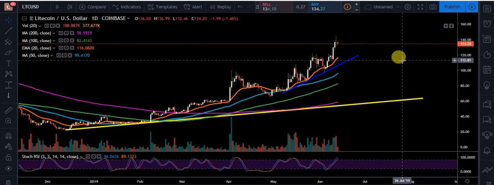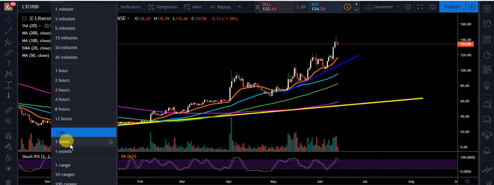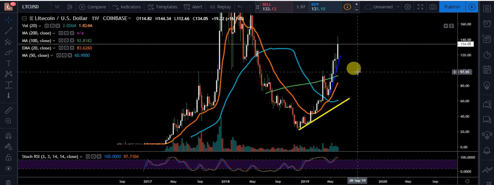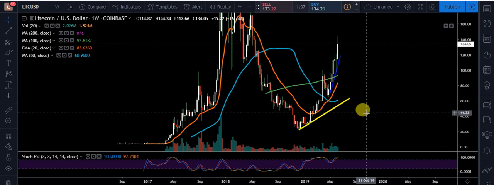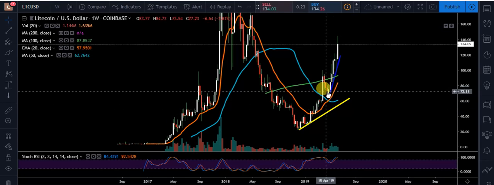So that's why I'm saying, you know, on the 4 hour, you could see our stock was so oversold, but now we bump it out to the 1 day, and you're seeing that we're overbought. Then if we take it out to the week, take a look where we're at. We're at 197 with a downside cross potentially happening. So this is the type of stuff that I'm looking for, guys. I just want to pay attention to it, and I want to put myself in the best position.